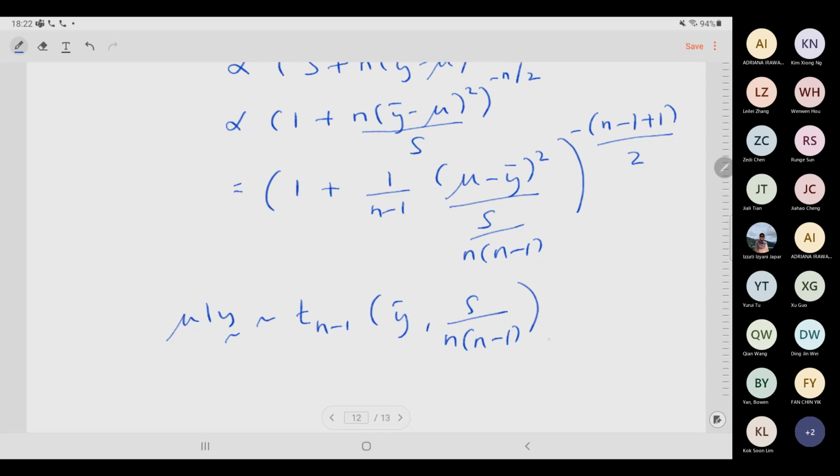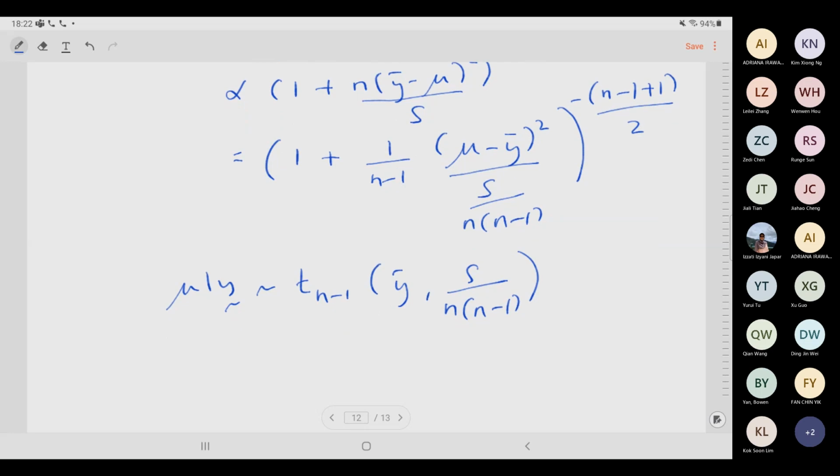Or if you can, this is a non-central t distribution, right? But if you want to have a t distribution, you can subtract the mean and divide by the standard deviation. Sorry, the square root, I think. I think I have to check. The S, is it the mean, the variance or the standard deviation? I think I have to check whether it's a standard deviation or the variance.